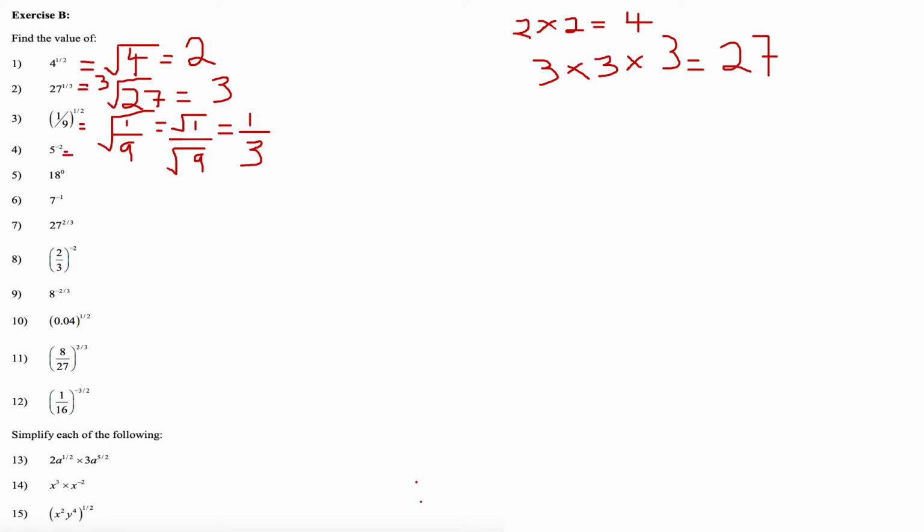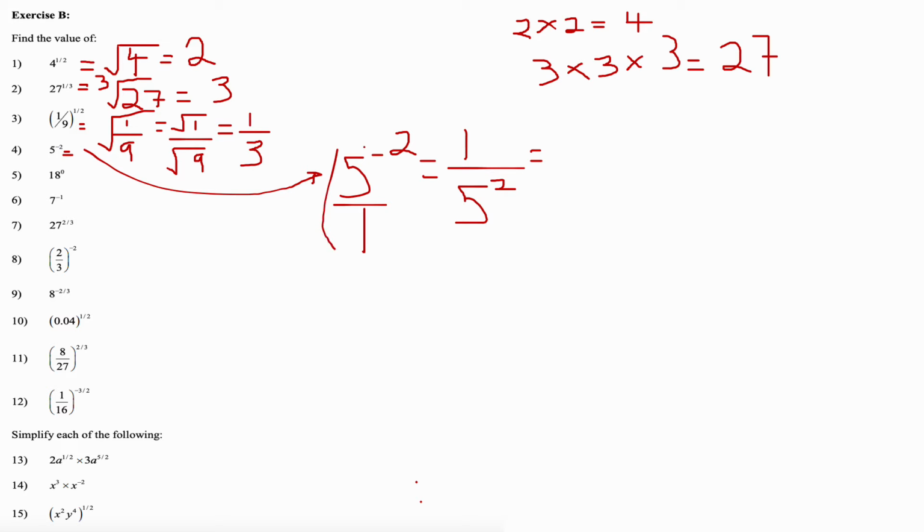Question number 4, 5 to the power of minus 2, so 5 to the negative 2, so that's a negative index. So the rule here says that if I have a negative index, it's the inverse, so it's 1 over that number to the power of 2, so that minus power means 1 over. It's the reciprocal. Imagine it's 5 over 1. The reciprocal of that is 1 over 5. So there's 1 over 5 squared, which is 1 over 25, or 1/25. So the negative power is the inverse, it is the reciprocal, so I'm doing 1 over that number to the power of that, but obviously it becomes positive rather than negative, because the 1 over changes that from a negative to a positive, by the definition of the rule.